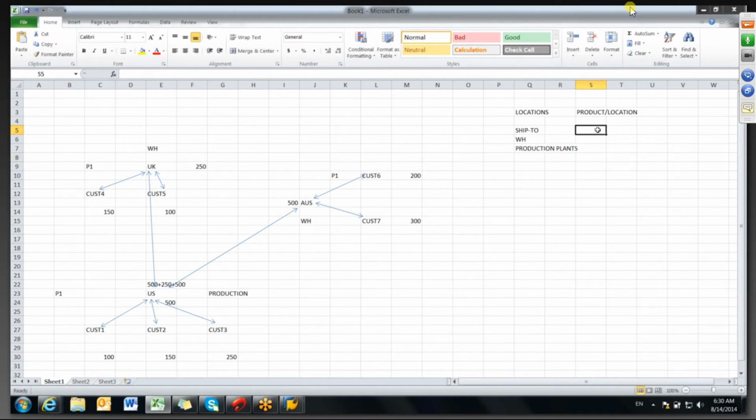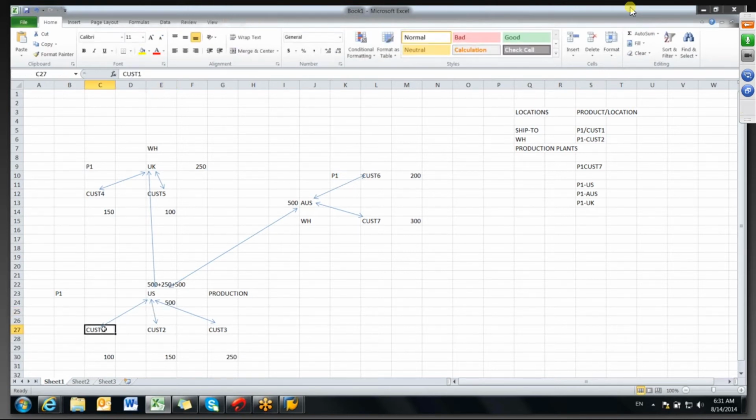So in this example we have P1 customer 1, P1 customer 2, like that all the way to P1 customer 7, and these plant locations: P1 US, P1 UK. These are all product location combinations, and these are the links.